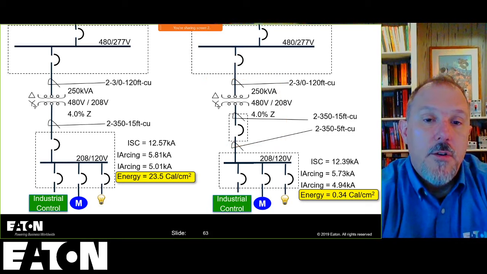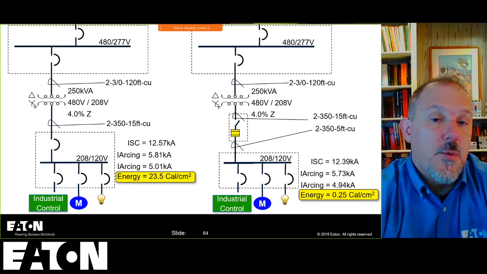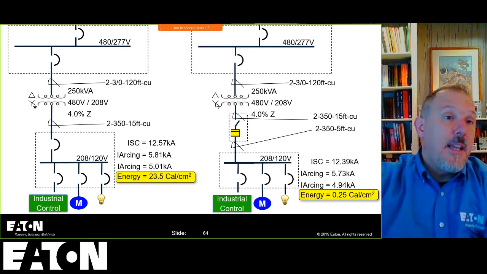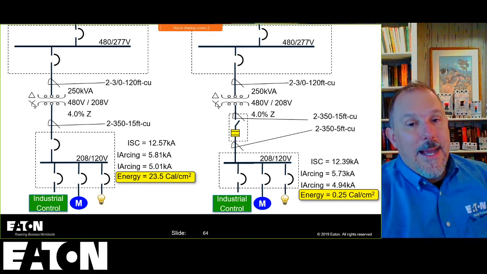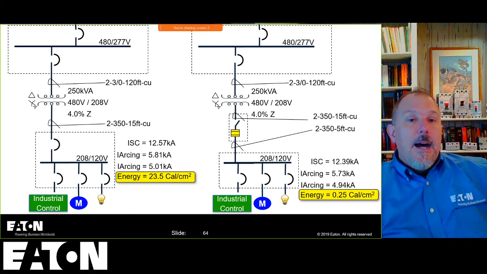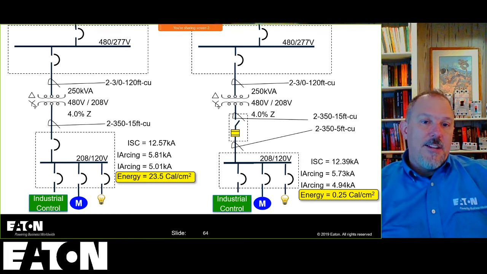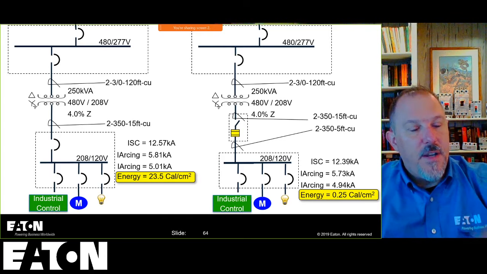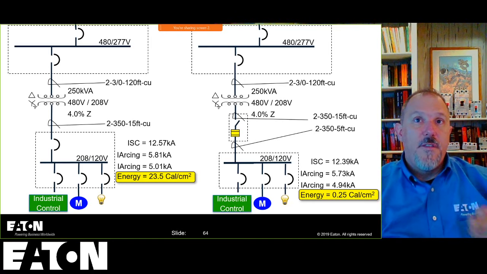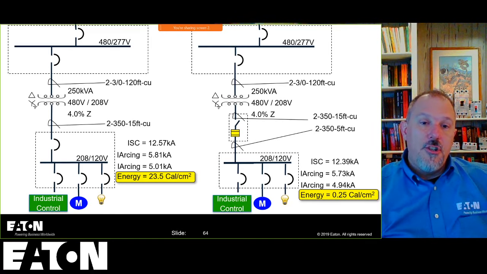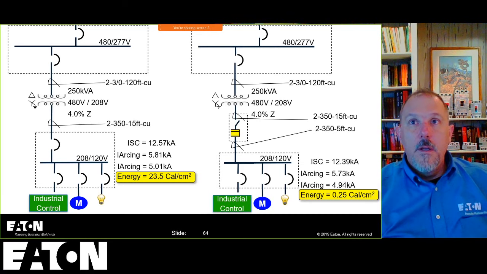But if you want to get real fancy with it, you say, well, I'm going to put a fusible disconnect switch in there. Even if it's an existing facility, even if you say I need to get that below 8 calories, that 23 calorie panel board I have sitting next to that transformer, how do I fix that problem? Put a disconnect switch, a heavy duty disconnect switch with a fusible switch in there, and you have solved the issue of your incident energy. You took it from 23 calories down to a quarter of a calorie.